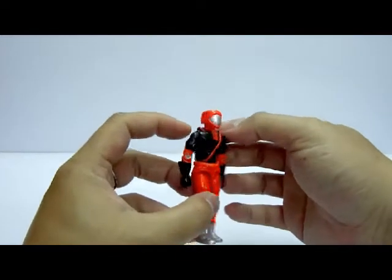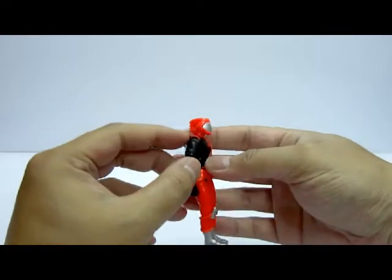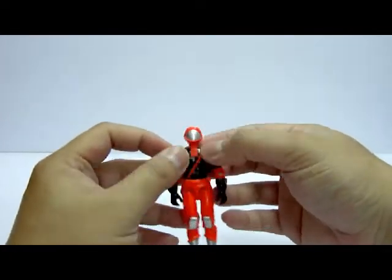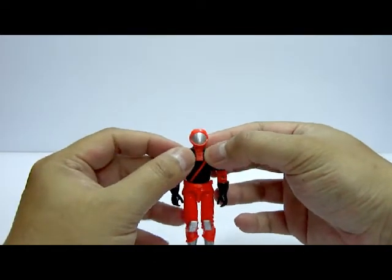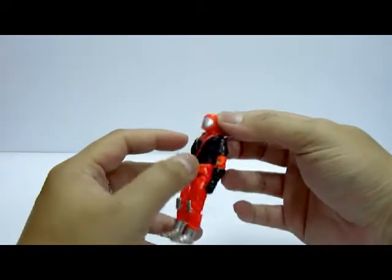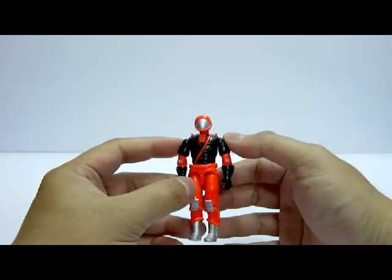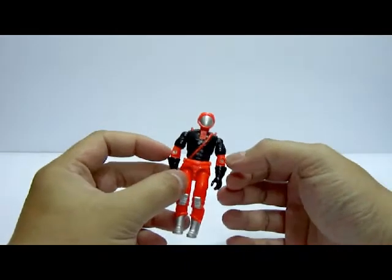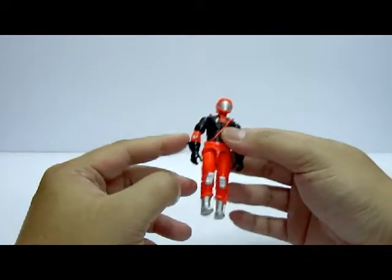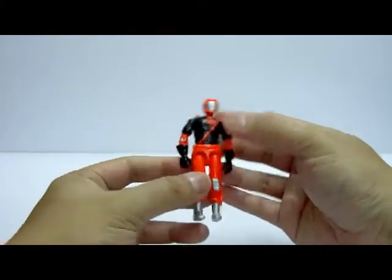The shoulder fins are actually painted in orange as well, at the top, not the entire fin section, just only on the top. And just below the neck here is painted in orange. The entire head is also made of an orange plastic material color, but the visor is painted in silver. Upper bicep here is made of a black plastic material color. However, the elbow joint here and throughout the entire lower arms is made of an orange plastic material color, but the gloves are painted in black.